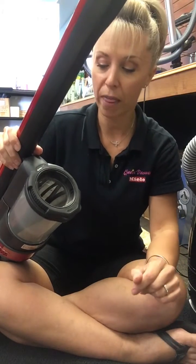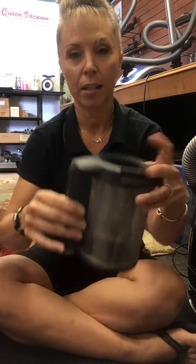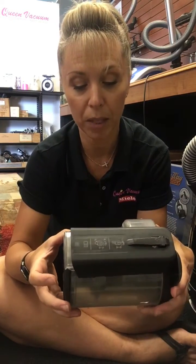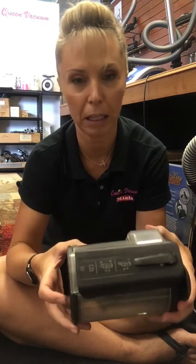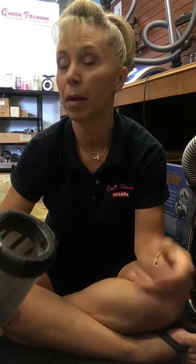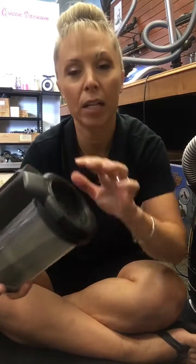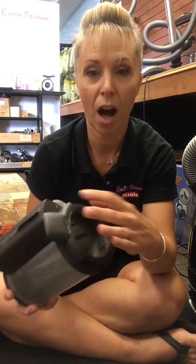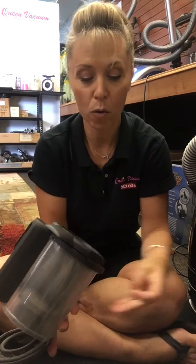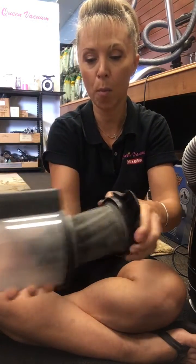But it's important to note that this cyclone, I'm going to take this back off again so you can see, this cyclone chamber, if you ever wanted to go further at home and clean it out really deeply, say it was maybe a little smelly like the dog, or had a little bit of buildup in it, or maybe you accidentally picked up something a little damp and it got a little bit of smudgy stuff in there. The point is, this whole thing can come apart. You saw how one takes it off, two opens the flap. If you go a third time, this whole contraption can actually bloop, pop out.